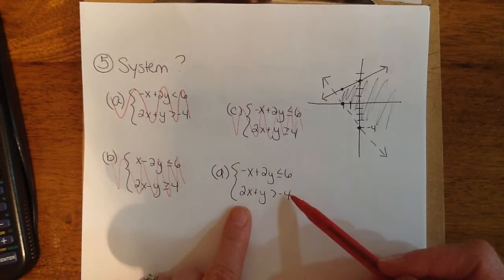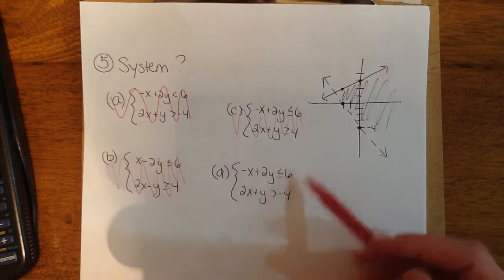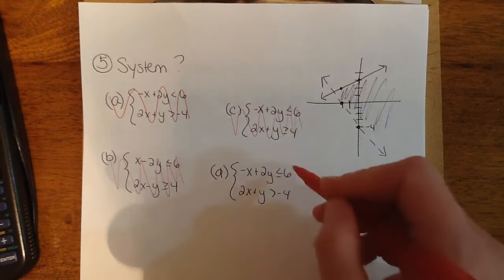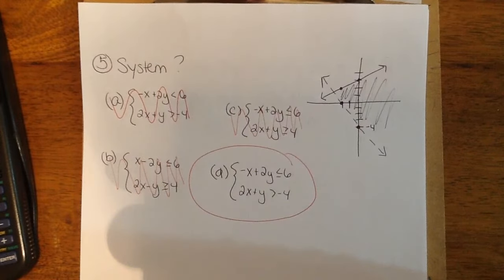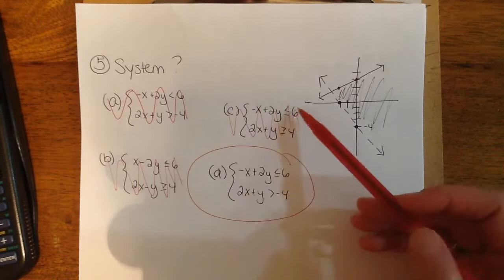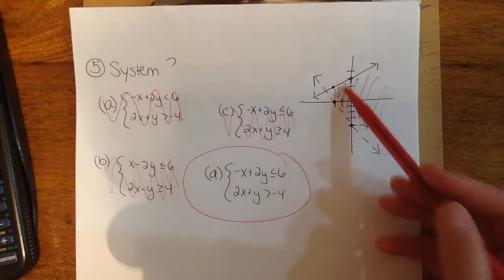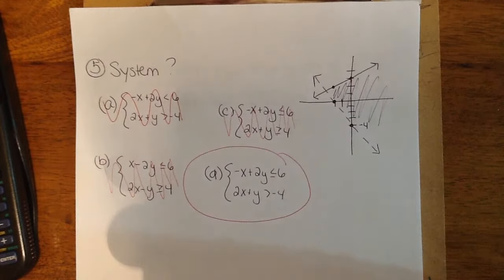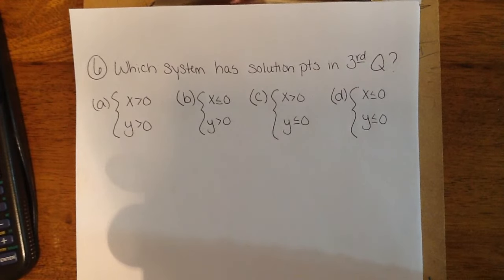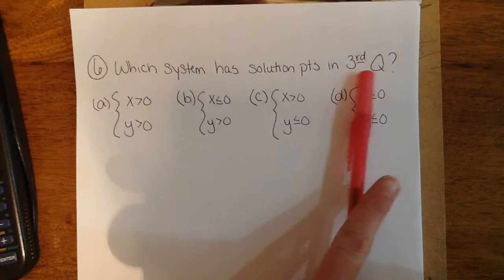But if you do work this out, if you do check your intercepts and all that, it does actually work. So our answer would be choice D. But I like the fact that when you first looked at this, it might have seemed a lot harder than it really needed to be. And again, that was mostly because of double bar, no bar. You needed one of each, and that was the only option that had it. So again, really try to look for some of those shortcuts before you panic or before you put too much work into it, okay?